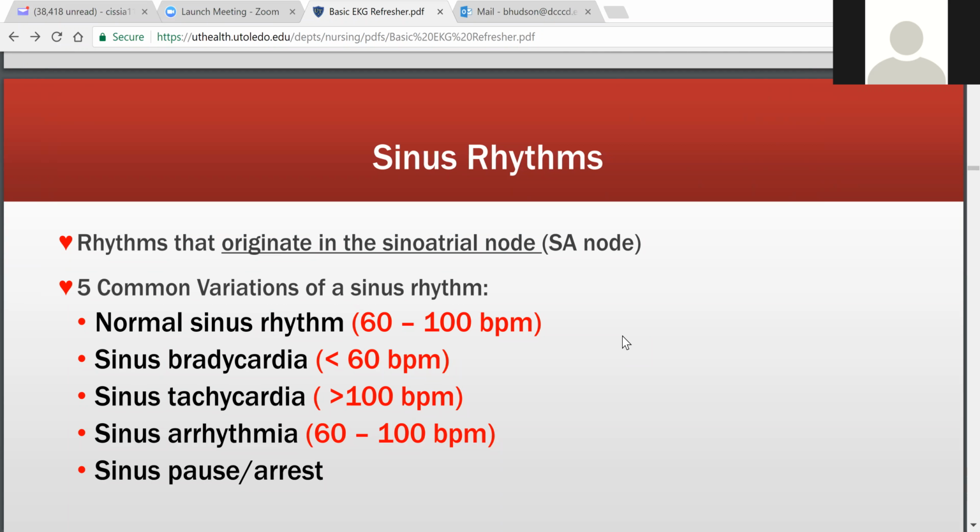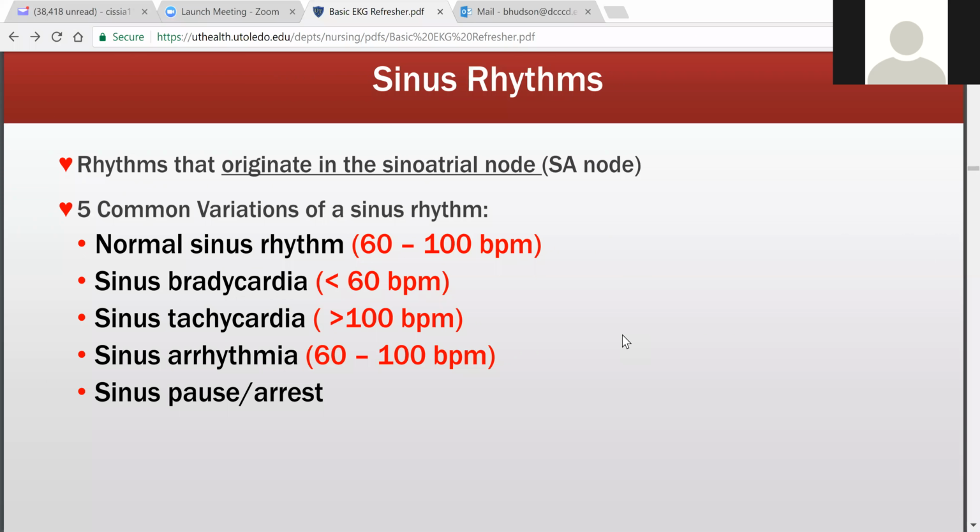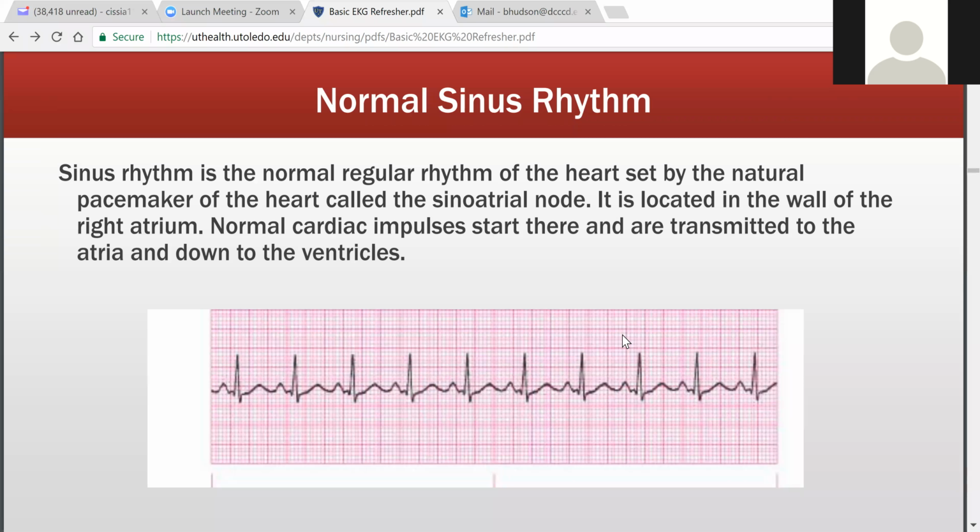All right, so the only three that I'm going to talk about on this slide are normal sinus rhythm, sinus Brady, and sinus tach. You do not need to pay attention to anything else, and I'm not going to even cover it, but it was listed as an objective. So here, as we spoke on already, I have a P wave in front of every QRS complex, right? And it's within 60 to 100 beats per minute. My PRI or PR interval is within normal limits. My QRS is within normal limits. So this would just be a normal sinus rhythm.